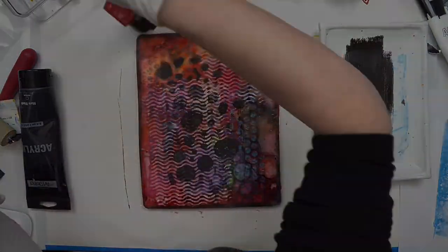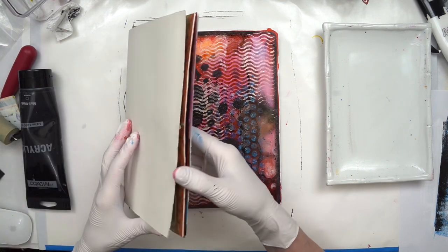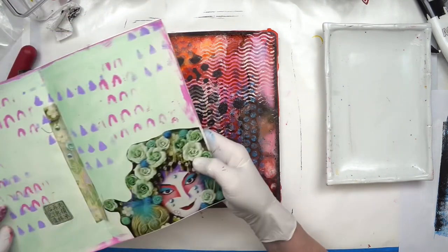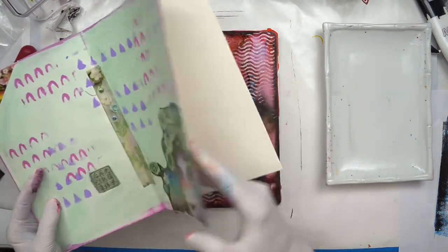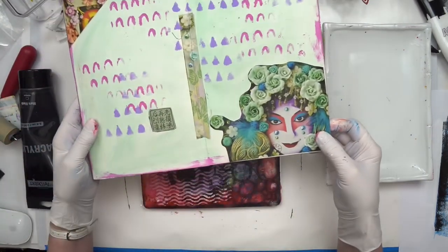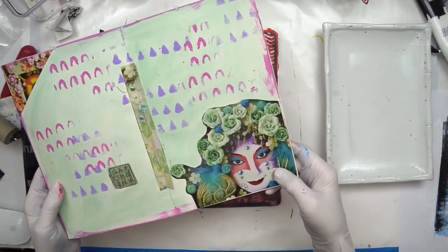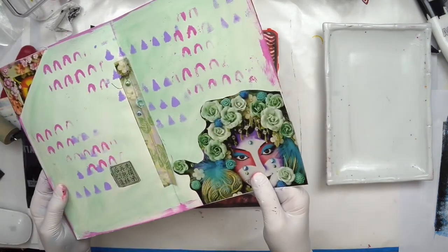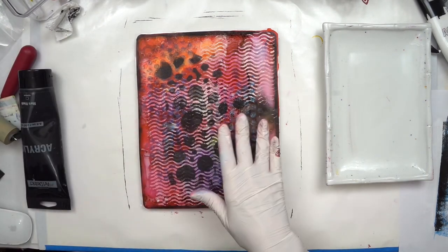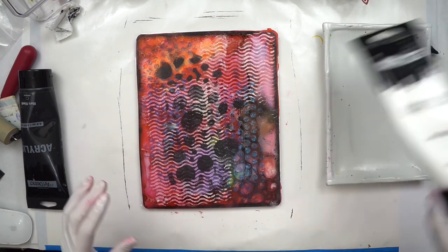Okay, I'm going to call it done. All right, so I have my little homemade art journal here, and I wanted to put it in the center because I think it'll print better, but I already have something in the center. What do you think? Can I just do it right on top of it? Maybe? I don't know. Okay, so I think I need to put down something on top of this so that it ends up on my page. Isn't that how it works?